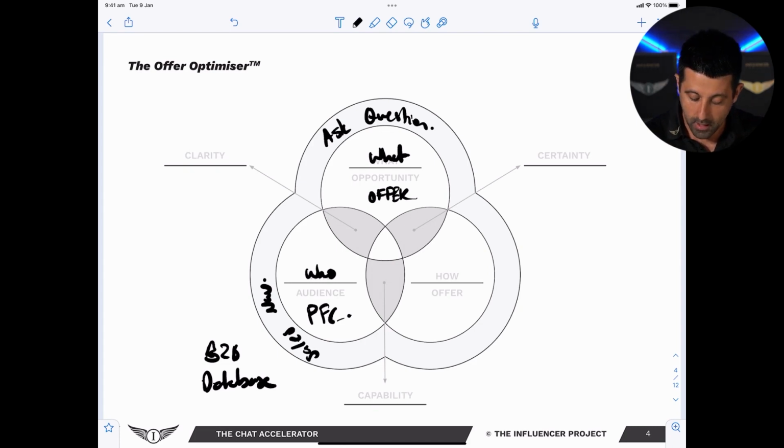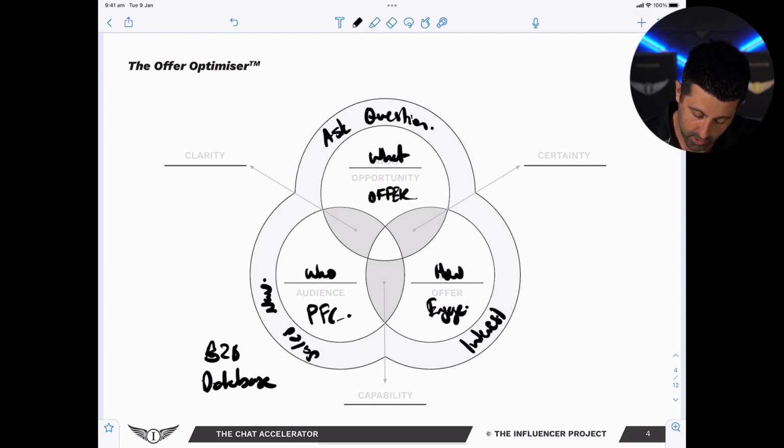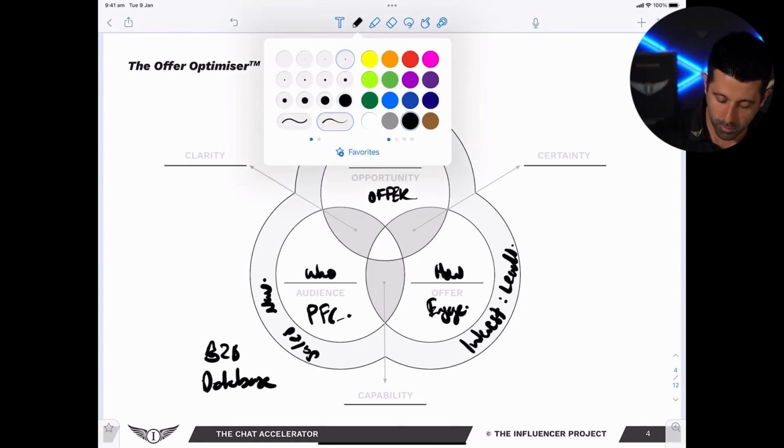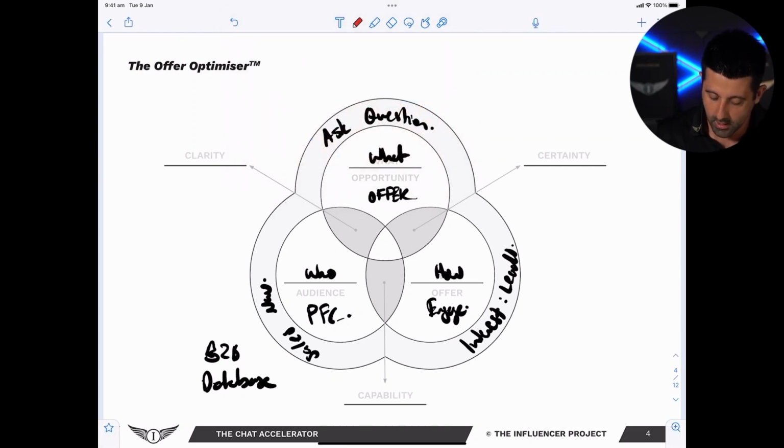So it goes from, who are we talking to? What are we offering them, right? How much engagement and interest are we going to get? So interest really is just code for leads. So if I look at this and we roll it around, the first thing that we want to get super clear on is, when I'm clear on who I'm targeting and what I'm offering, if I'm clear, we say clarity, if I'm clear, they're clear.